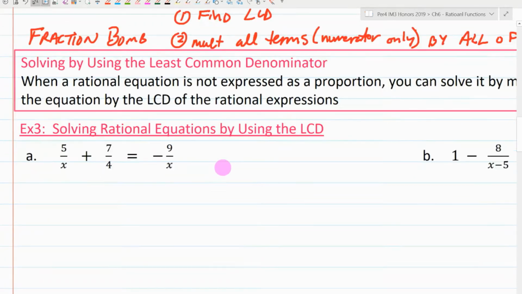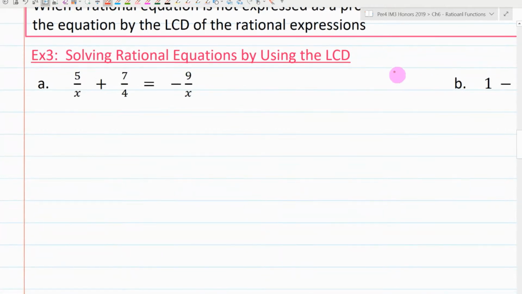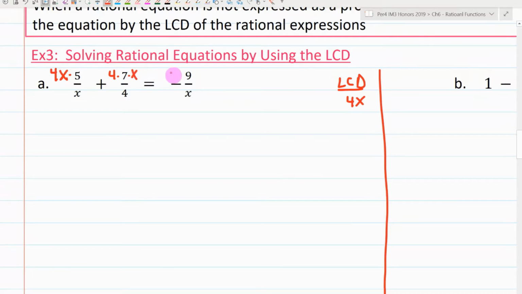Okay? I'm going to make this bigger here. So the LCD, I would put it in this margin if I had a little bit more room. It's just basically 4 and x, so 4x. And now I'm going to multiply the top of every problem by 4x. So when you write these on your notes, you're going to have to give yourself room. So 4x there. I'm going to actually write 4x there and 4x there. It doesn't really matter as long as it's at the top and you're multiplying it by everything.